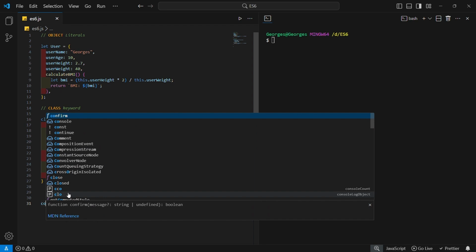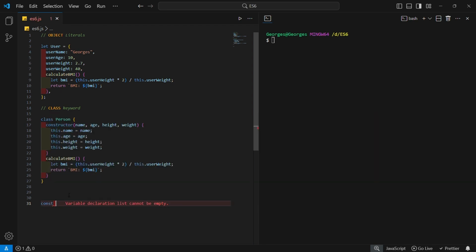So here you can say const, we want to define a person. I am a person, so I can say const Georges equal new keyword, then the class that you have created. But you know perfectly well that this class has a constructor which defines its structure. So I have to pass in the name, the age, the height, and the weight. If I don't pass anything, then Georges will be an empty object. So just log to the console the value of Georges at this point first.